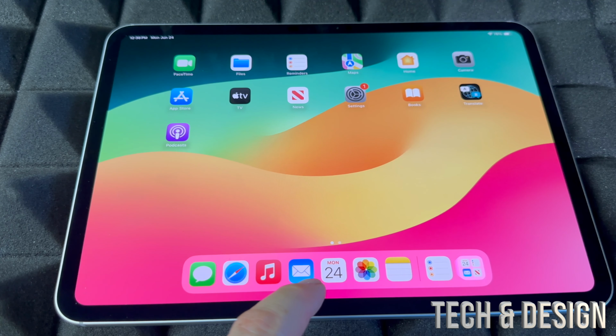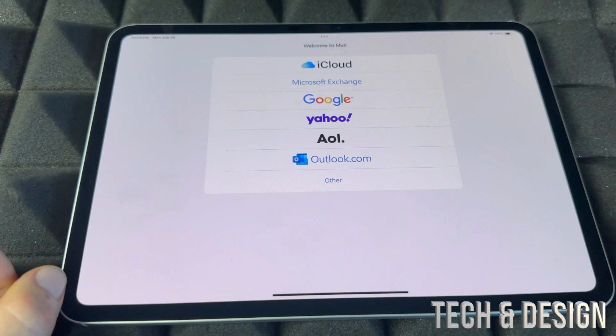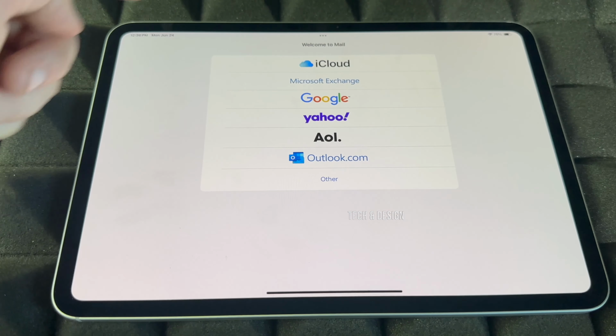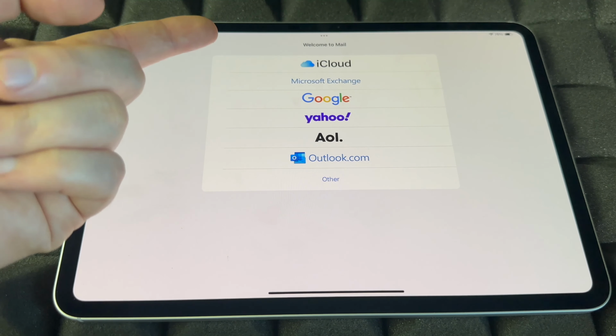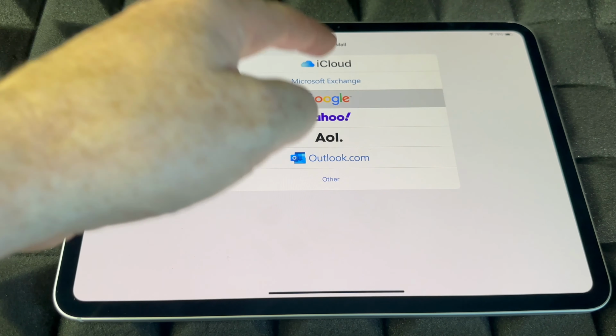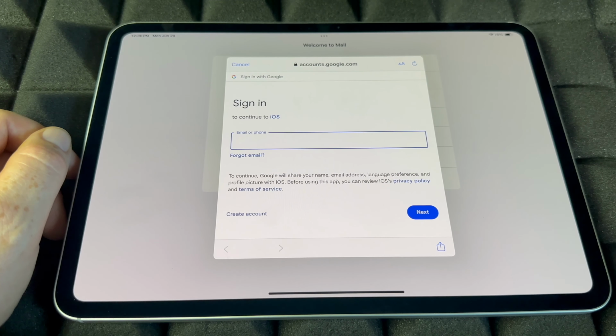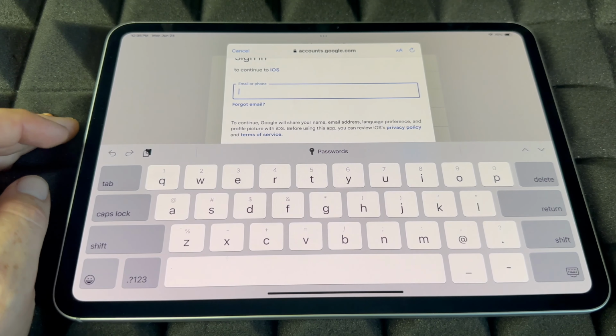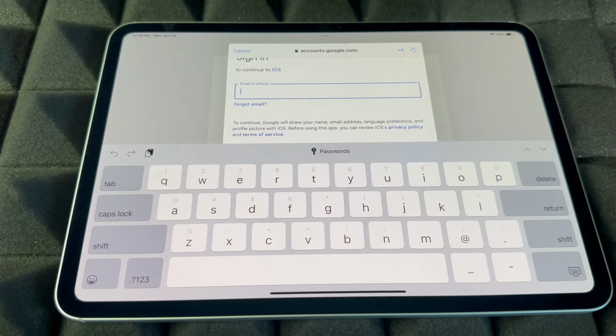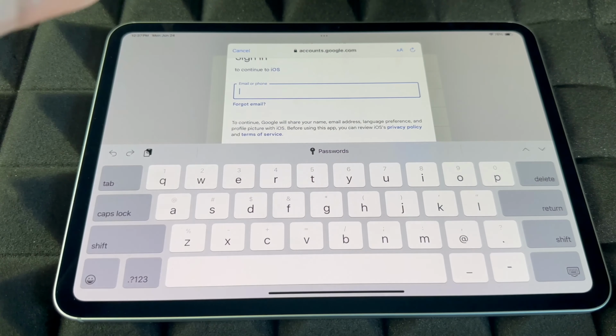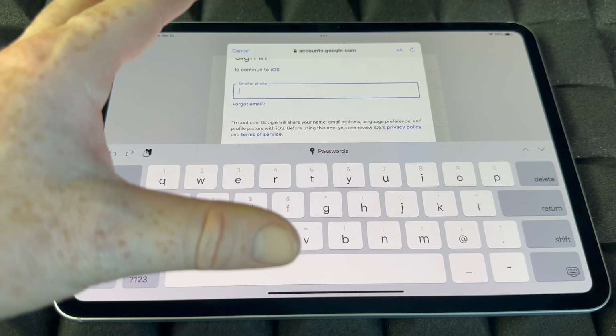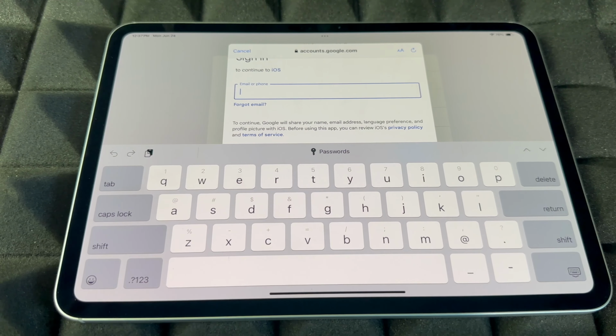If you guys go down here below, you're going to see your mail. If you go to your mail, you guys can import anything. And to import your mail, all you have to do is log into it. So for example, if you have a Gmail account, just put your Gmail right there. It's going to ask you for your password. And there you go. It's going to load up all your emails in here. So that's how you can transfer all your emails from your other accounts.